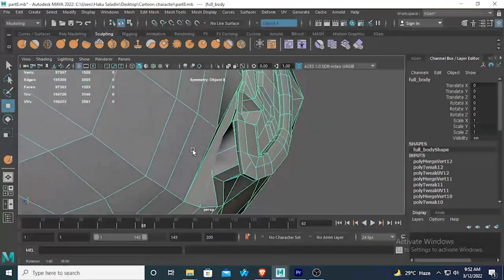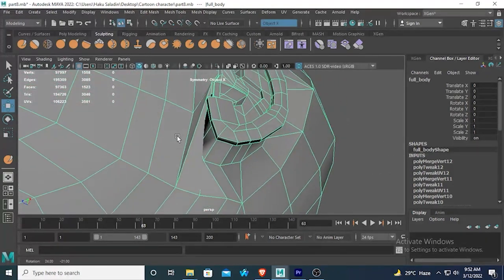And maybe I have to move this vertex a little bit.